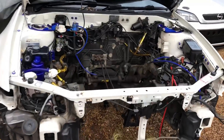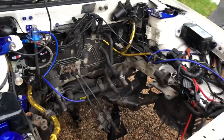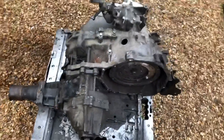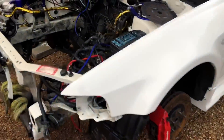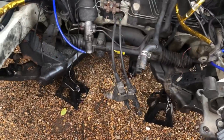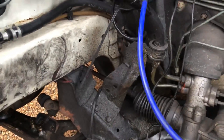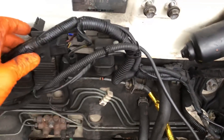The engine's finally out. I dropped the whole lot - transfer box, gearbox, engine all together - out the bottom, then just lifted the car over the top. It's the easiest way to do it with these cars because of the chassis legs. You can see there's a rather large hole now inside the engine bay. We're going to give this a jet wash and a scrub down eventually and then have a look at tidying up some of this wiring, because it's literally just been cable-tied all over the place.